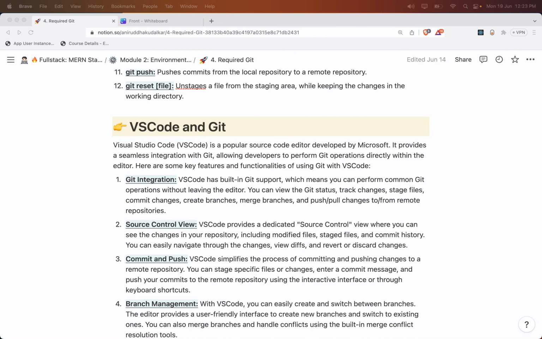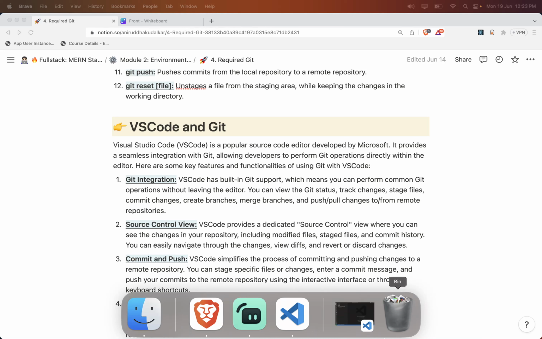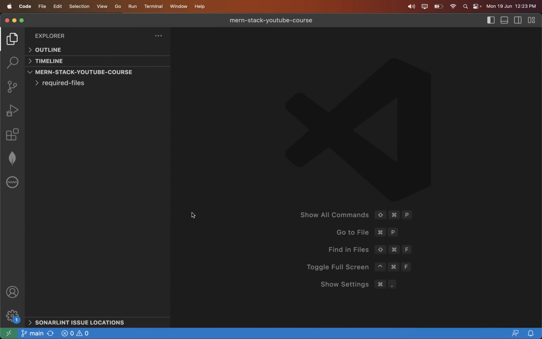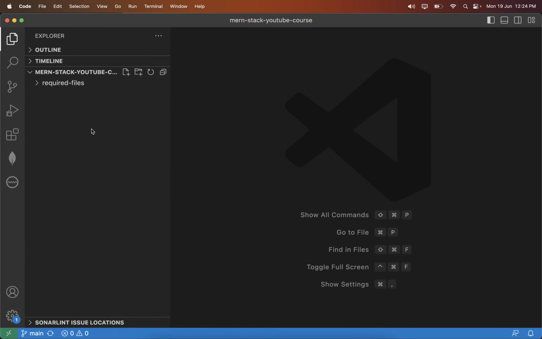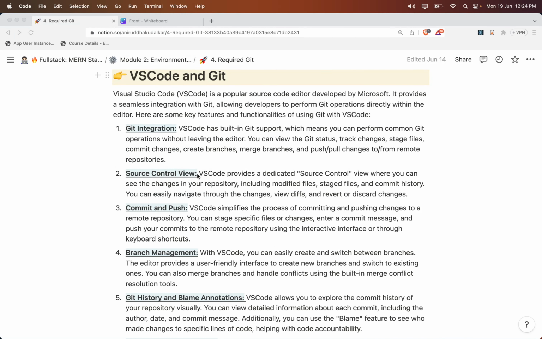Hi, in this session, we will see how Git and VS Code work together, which means that if you are using VS Code, how exactly Git will work, or how exactly you will do the things which are related to Git. That's the intention of this topic. Whatever you have done by means of the commands, all those things you can do from VS Code directly. I'm going to show you the demo in the next video.